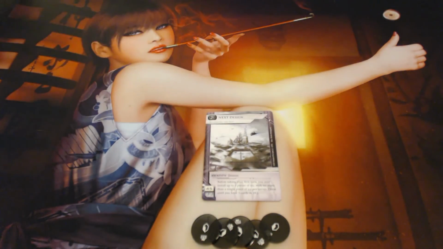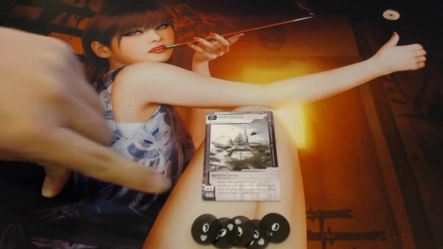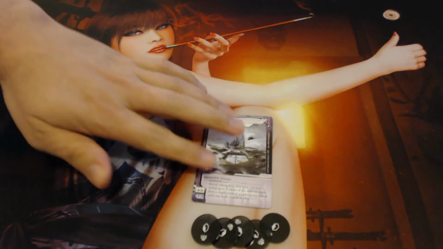Now, this particular piece of corp identity, this is Next Design guarding the net. It has 45 minimum deck size and a 12 influence. Slightly different. This one also lets you immediately install 3 pieces of ice, no more than 1 per server, and then draw up to 5 cards before you make your turn. So this is a very ice-heavy deck that I have running here.